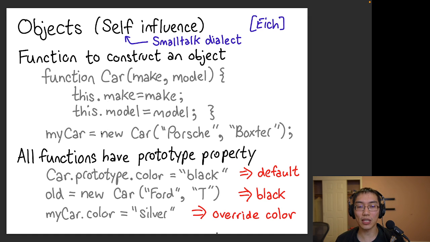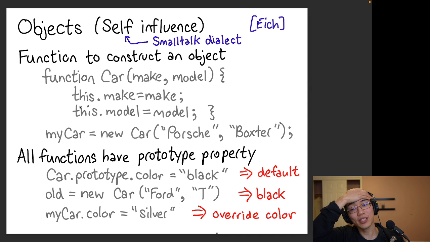And then you use the special keyword called new. When you say new car, you call this function, but what it does is it creates a new object and then assigns the properties on it. And so now you've got your car like this. So if you go to some JavaScript tutorial and ask, how do objects work in JavaScript? This is probably the code you would see in this situation.